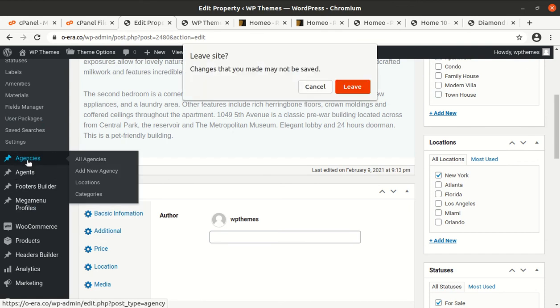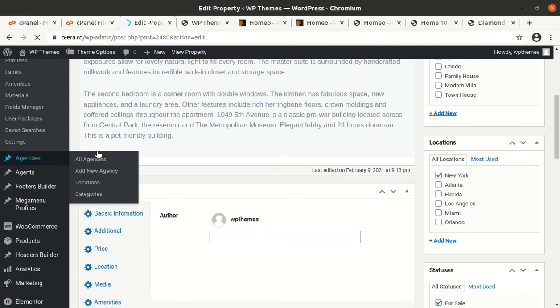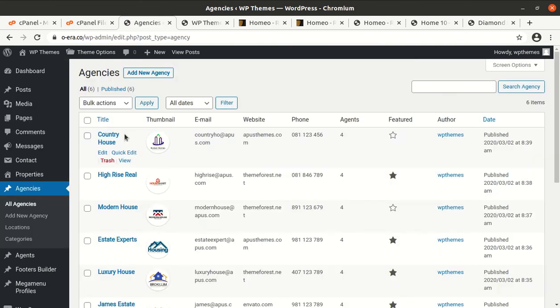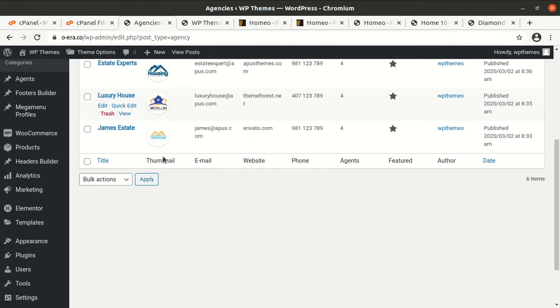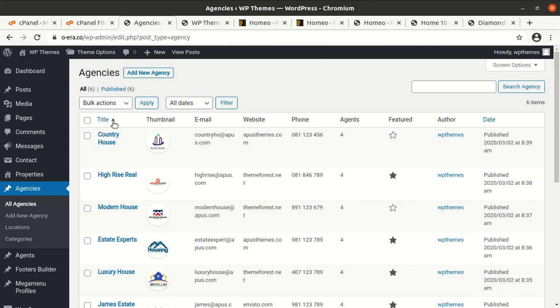So agencies are here, so there can be a property agency, so an agency can be added from here, and these are the agency listings. I'll show you one of the agency listings.